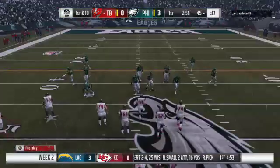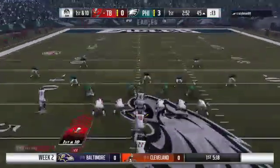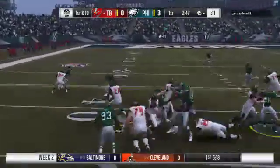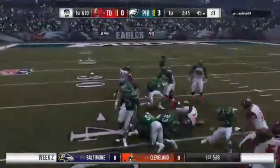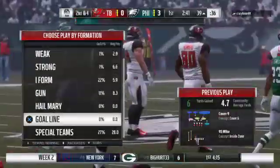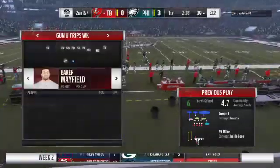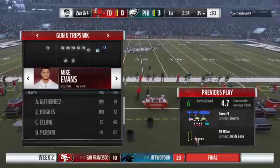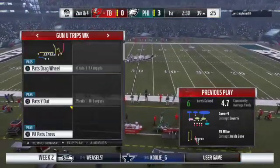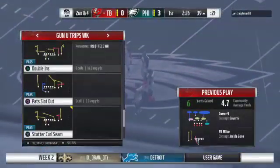So from Philadelphia territory now, here's a 1st and 10 at the 45-yard line. Lucky 56. The give is to Jones. He takes this for about 6 down inside the 40. This running game's so important for them, and they know that. It helped lead them to a victory last week when he was over 100 yards. Let's face it, it's their identity, and that's what they want to play to. They want to be that team that runs the ball really well each and every week, and right now we're seeing a pretty good pattern of that happening.